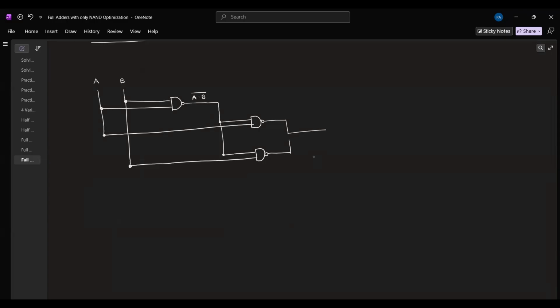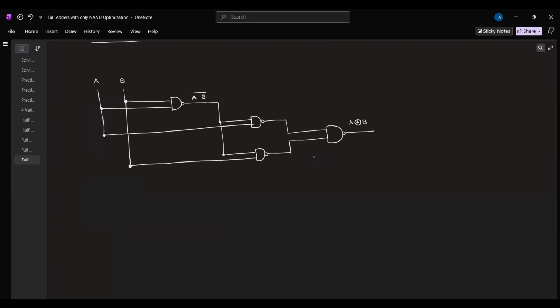Here we will send these 2 intermediate outputs through another NAND gate to come up with A XOR B. That's it. This is how you create A XOR B.